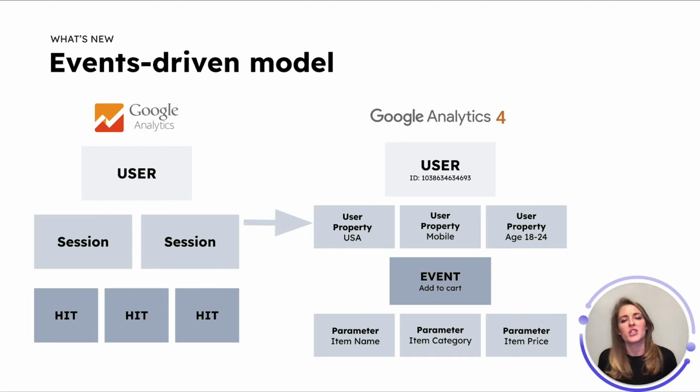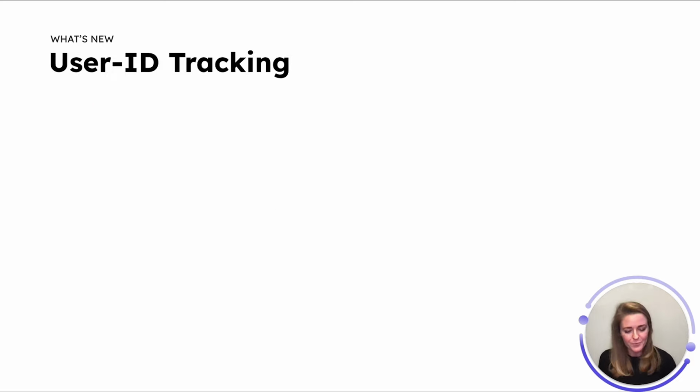Basically, GA is trying to address the raft of privacy changes that have come into play over the past several years. We've definitely seen Google announce the death of cookies. We've seen GDPR and Apple and iOS 14. On privacy features, this is just an attempt to address some of that and upgrade the way that Google Analytics collects data. This session-free data makes it far easier for us to anonymously track a single user across multiple devices and sessions. We know that there are users across multiple devices and multiple sessions, and the more we can connect those dots, the better we can really understand our true path to purchase.